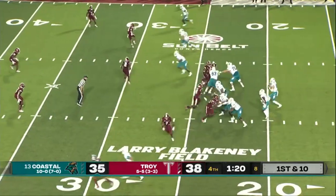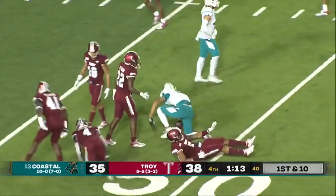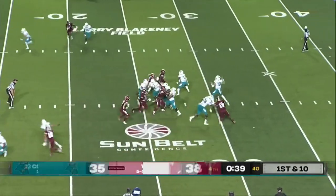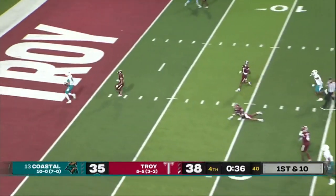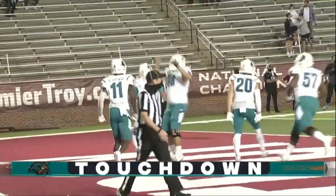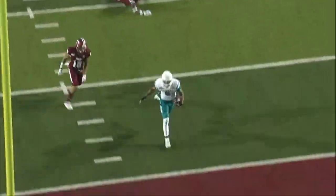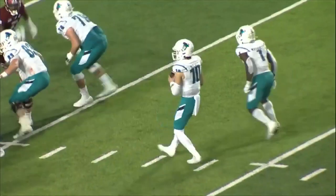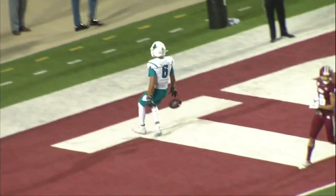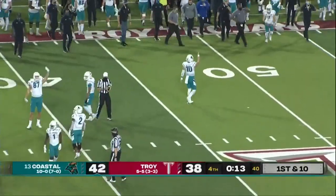This is it right here — the season on the line. McCall to Hiley, big pickup for Coastal on first down, 27 yards. McCall has got a touchdown — that's Hiley, three big catches on the drive. From McCall to Hiley, 23 yards. They really tested Troy's secondary on that drive and were able to get Hiley in some space, one-on-one. Makes a guy miss. Couldn't hang with the top of the league when they weren't at full strength.